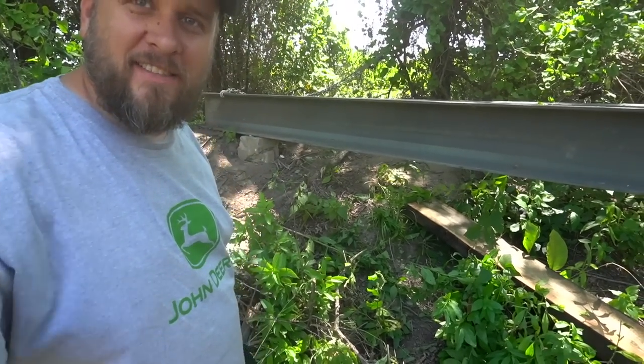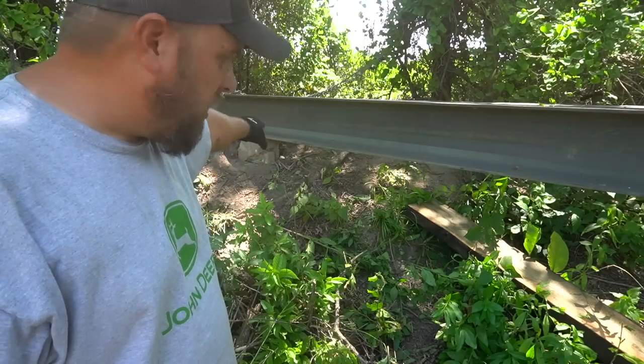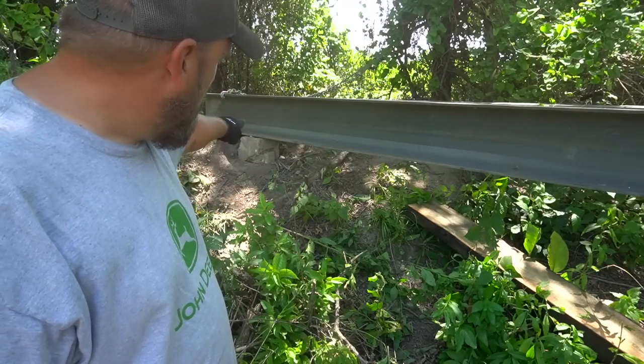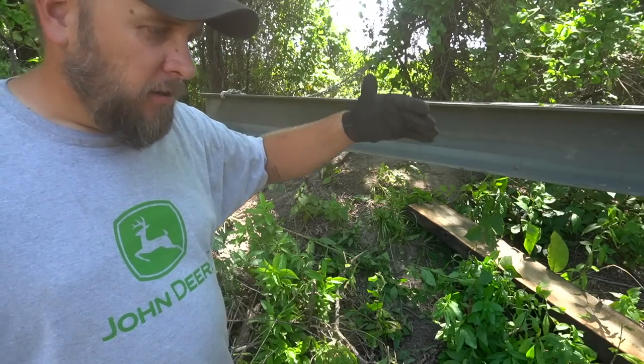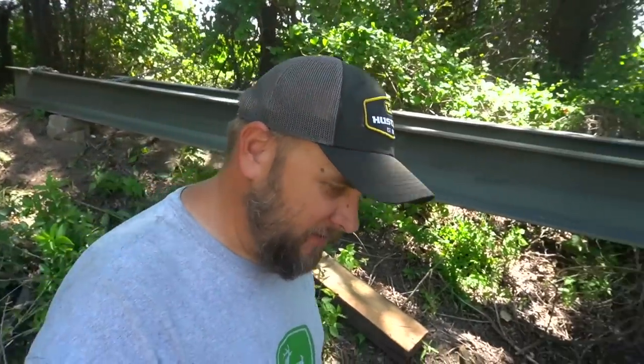So what we've done on this end is raise up the beams again. We carved out a flat spot and put a concrete block in right there. So now the beams are flat and they're pretty solid. So, time to start cutting some planks.